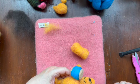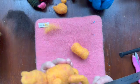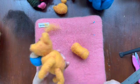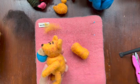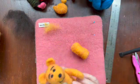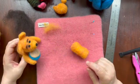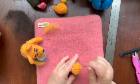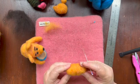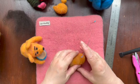Okay, so the head at its thickest point is about 1 3/4 inches, and the body at its thickest point is about 2.5, and just about 2 inches wide. You see, he's got honey in his tummy, don't you know? Okay, come on, Pooh Bear. And then let's give our hero a tummy.